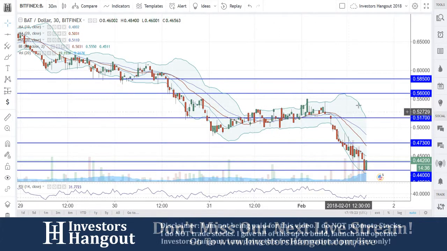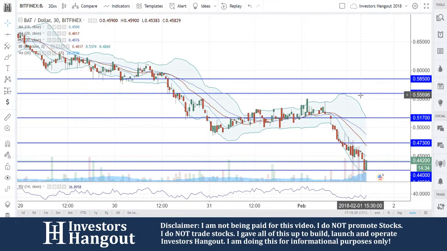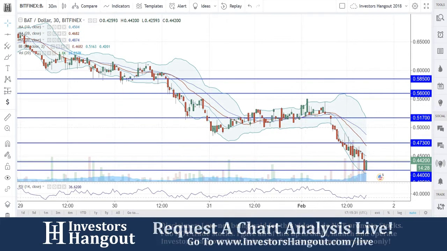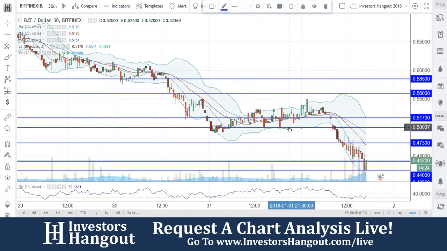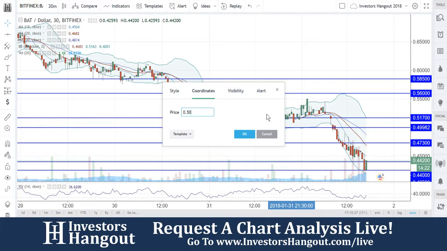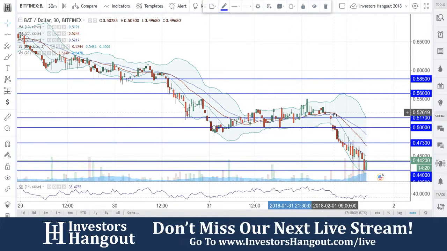You guys can see how the support level right there around that 5170 played a role. Once you guys broke through that, you came back down to another level around that 50 right there again, and then off of that, the 47. So we can go ahead and put another line in here around that 50, exactly 50. There we go. You guys have that 50 break. Once you broke through that, that's where it all started falling apart.